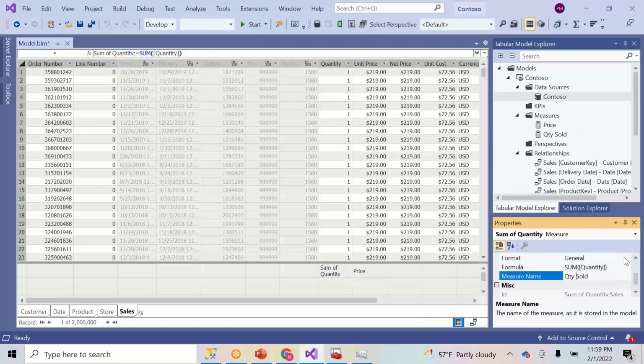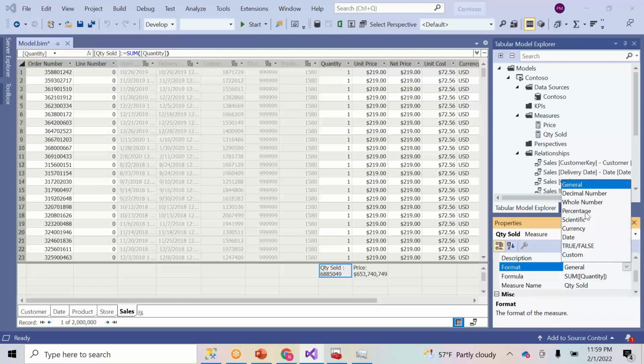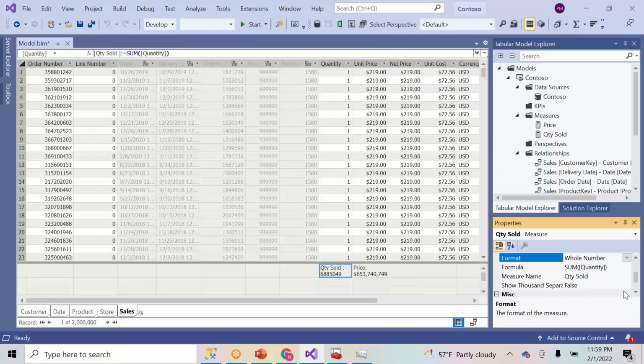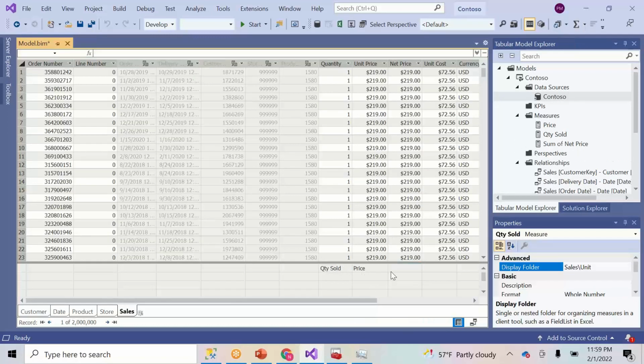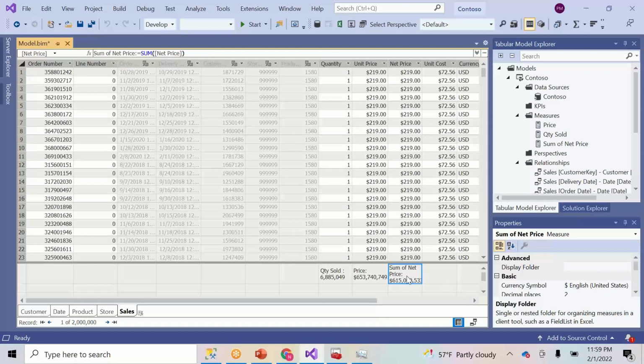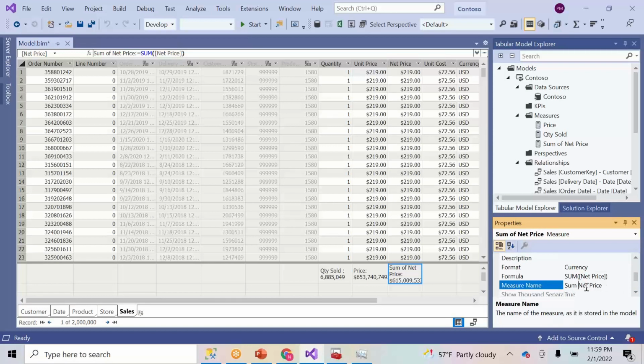So you have to make sure that here I want to make it look pretty, right? So I can use whole numbers. Then I want to separate, use the 1000 separator too, right? Perfect. Then this, I'm going to put it under a different sales folder, but the unit subfolder, okay? Then this is going to be similar to the sum. Same thing here. I'll call this sales price. I'll call this net sales price. I think this can be a sales price, right?